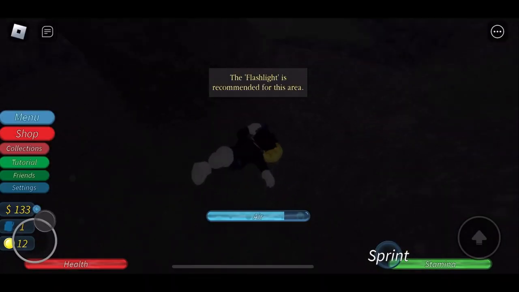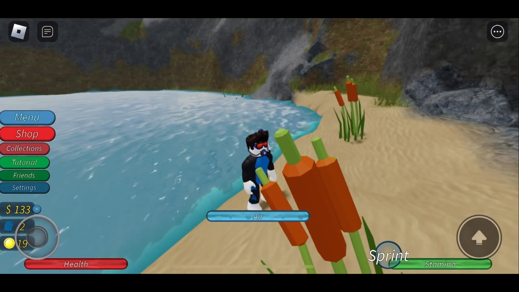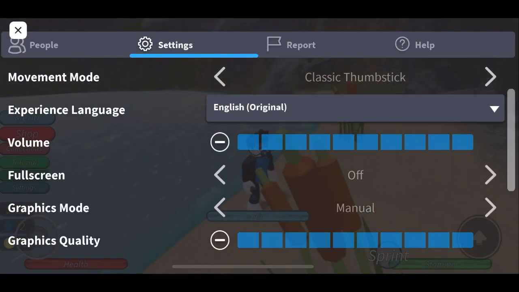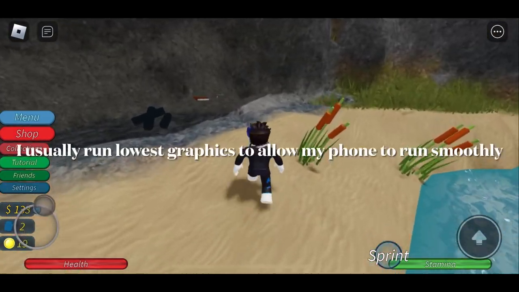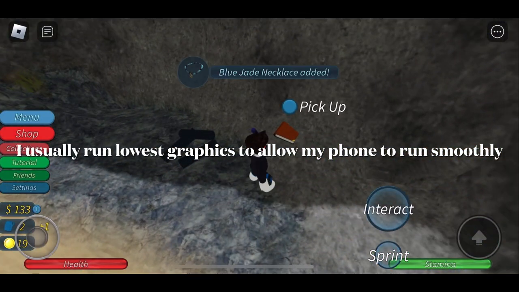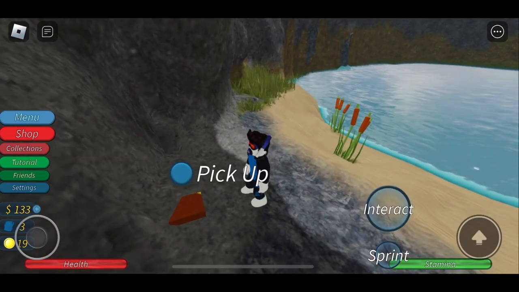Oh, it's very dark in here. It tells me I need a flashlight, but I don't need it. Nor do I need to go up there to get some air. By the way, something I want to point out is I'm playing this game on max graphics. I don't usually play games in max graphics, but this one just looks really nice, and I just couldn't play this without max graphics, honestly.